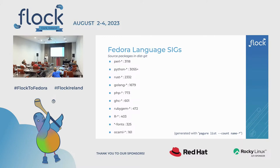True. But I think the interesting part is that some of those languages have some kind of issues, others have very different kinds of issues. So, for instance, Python has issues because obviously there are a billion Python packages. But the good part for them is that since everything is compiled at runtime, or at least interpreted, I think the current model kind of works for Python. Maybe better tooling can help with a bunch of things. Obviously, they do have problems with supporting multiple versions of Python and other things like this. But others like Go and Rust have very specific issues due to their static nature, rather than the others that have other kinds of issues.